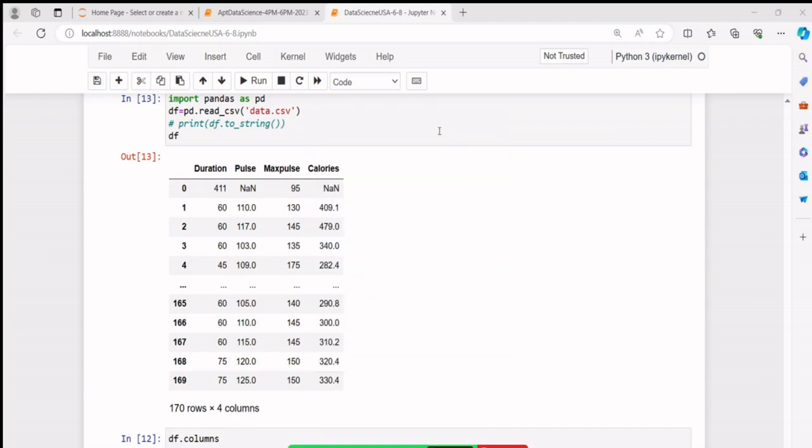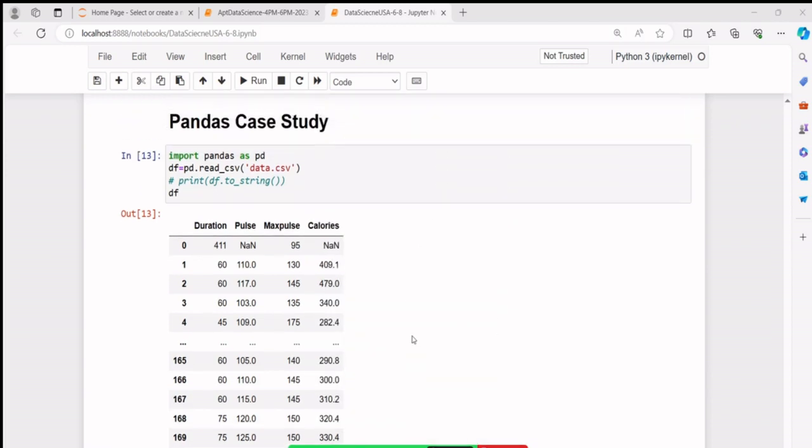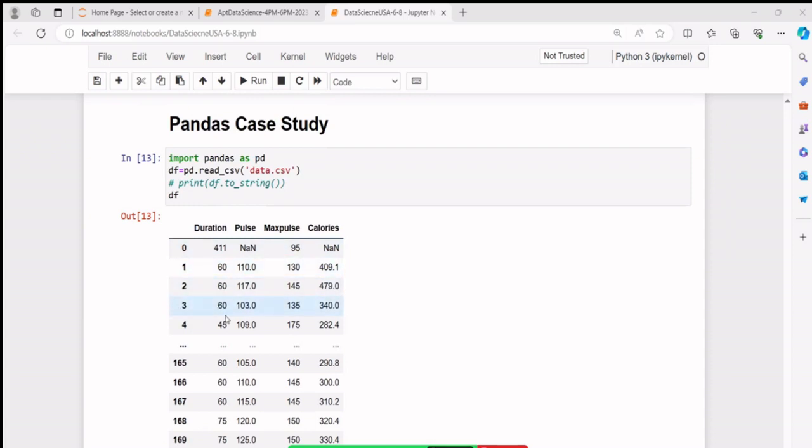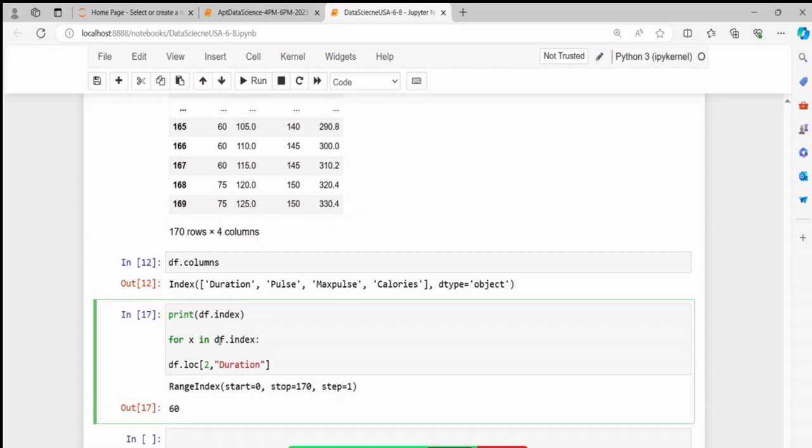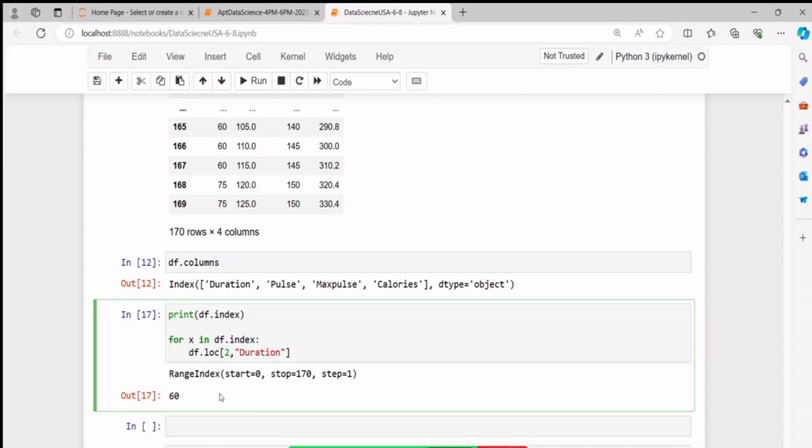Good. So class, my question is that when we have loaded data, I want to remove some value, but I want to remove only those values, those duration greater than 100. If so, when we run these particular things, inside the index we have the value 0, 1, 2 automatically.